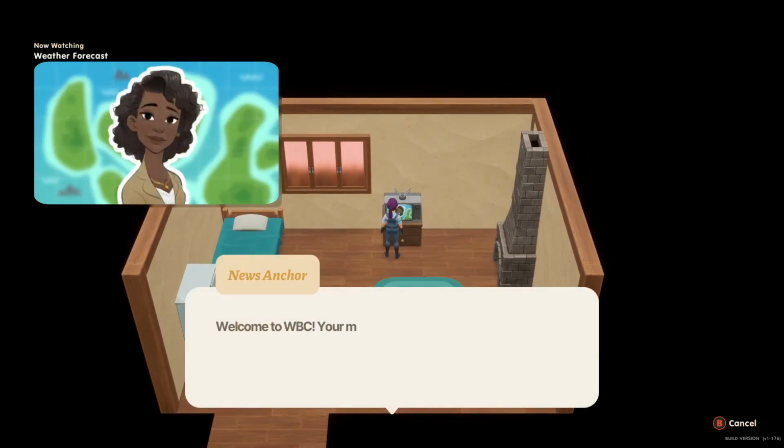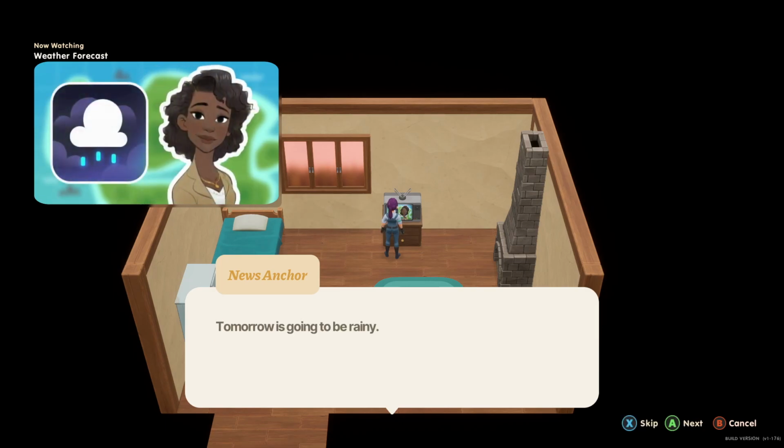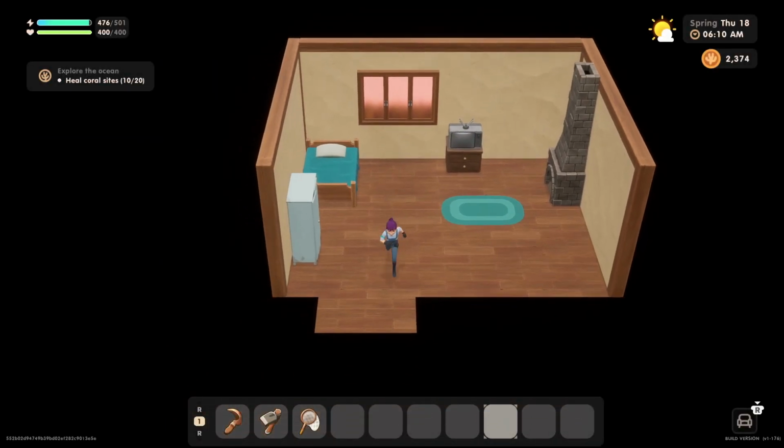Hi. Go run in here like we've been doing. Weather channel. Welcome, WBC, your main weather-related news source. Forecast covers Coral Island and surrounding area. Tomorrow is going to be rainy. Woohoo! Rainy.